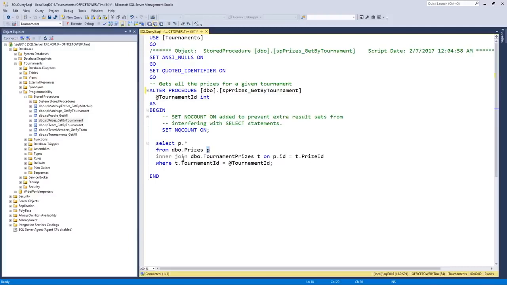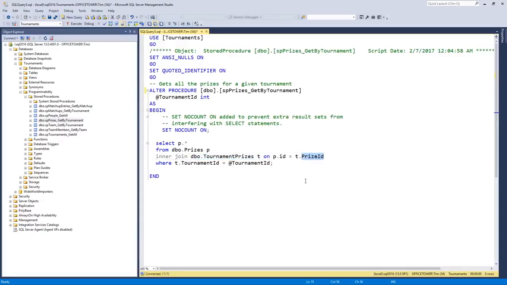And then I'm doing the inner join. And what this does is it connects two different tables. And I'm connecting them based upon the prize table, its ID, so p.id, equals t. T is the dbo.turnipPrizes renamed to t. So t.prizeID. It's just that same relationship we set up earlier. We're using it.